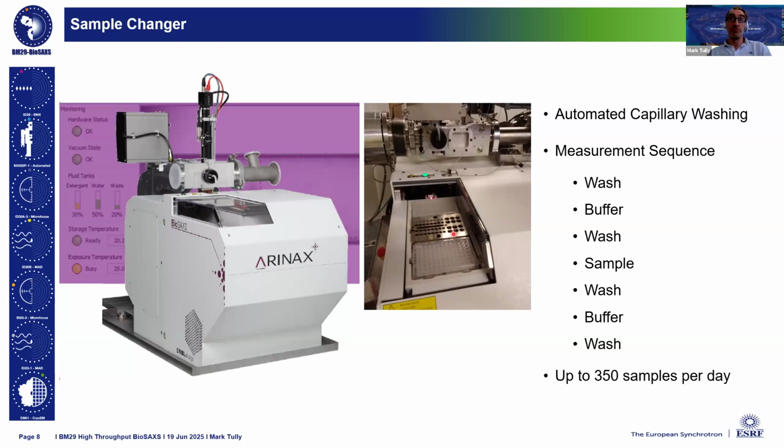So we can just keep on measuring all day without having to worry whether we've got a dirty capillary. By measuring the buffer before and after the sample, we can check that these are varying before and after the sample, and varying through the day as well, to see if there is any build up from fouling, and then we can monitor this and change it as necessary. This allows us to measure up to about 350 samples per day, and I think we're going to see if we can optimize this a little better to get this over 400 samples over the next few months.